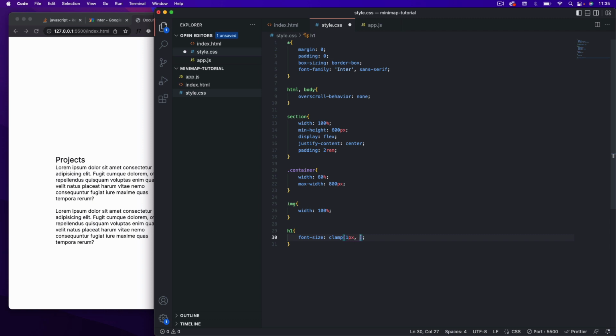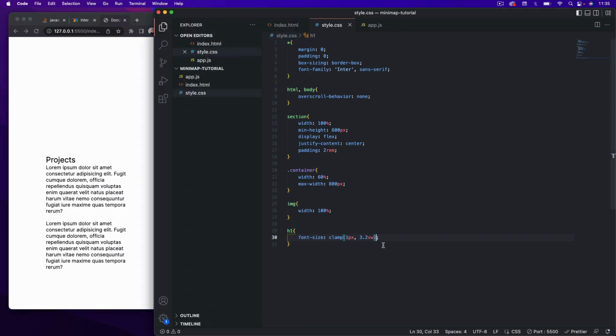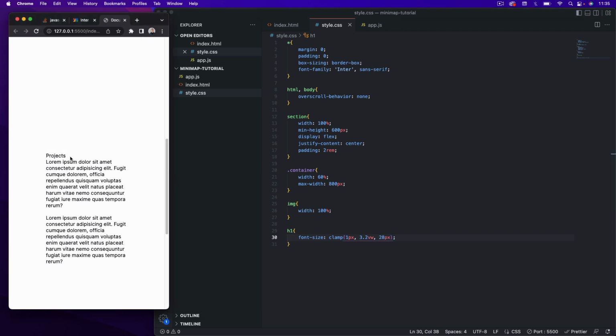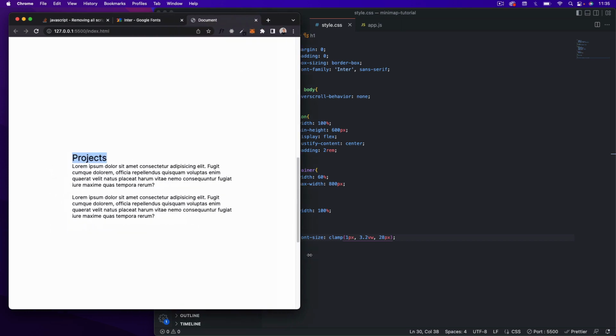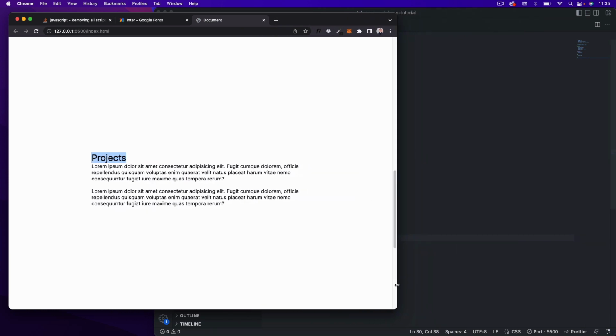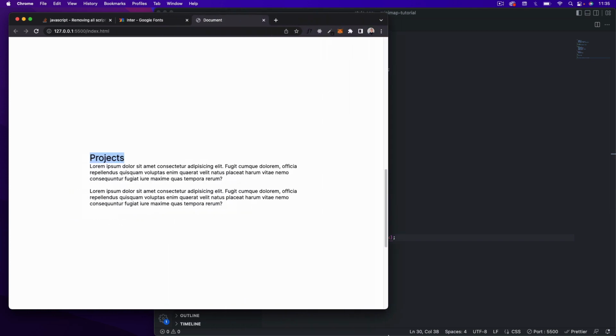And then the actual size we want our text to be is, we want it to grow with the screen, the viewport width. So I'm just going to say 3.2 viewport widths. Okay, so now you'll see, it won't work yet, we need to add that final argument. The largest we want our text to grow to is 28 pixels. That should be pixels, like so. Okay, so now if you look at our H1 element here, you'll see that it does grow with the viewport, and it will only reach 28 pixels before it stops growing anymore. So that's what that clamp function is doing. It's limiting the largest size it can go to.